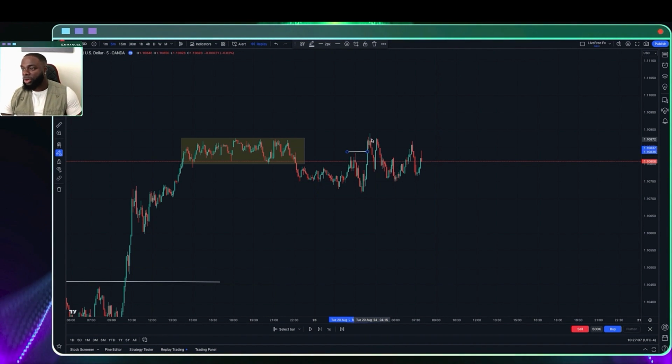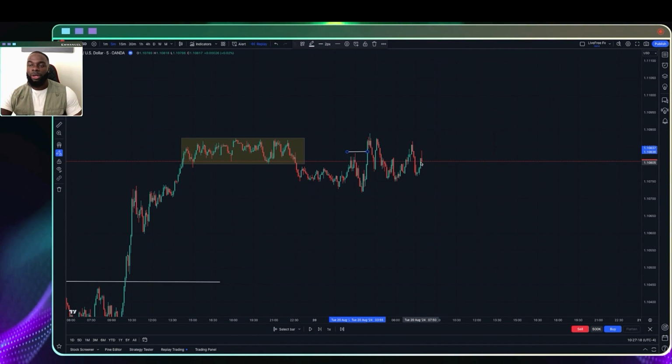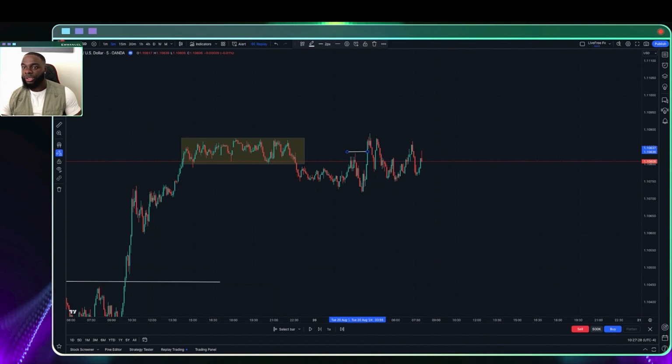So taking a look right now, what we have here is we see price essentially breaking above this high, and now we're coming into the market. We know that we're going to be seeing more volume come in when the market opens. The New York session opens at about 8 a.m. Eastern. It is currently 7:55 right now. So what we do is we turn our attention to the next high right there.